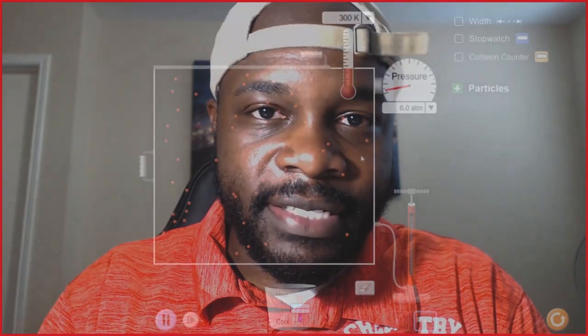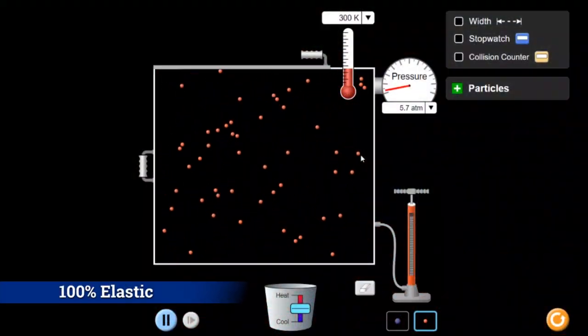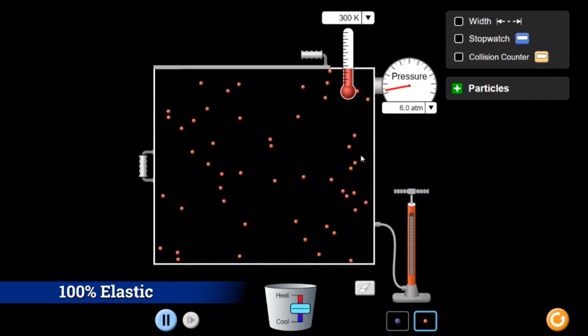What does that mean? That means that when the gas particles hit, they don't stick and travel off together as a double particle. When they hit, they bounce off each other. No energy is lost. They don't stick together. They bounce off just like two dodgeballs would hit. They would bounce off. They're not gonna stick. Only difference is they don't lose any energy. Last thing you need to know about the kinetic molecular theory is this: collisions are 100% elastic. They don't stick and they don't lose energy.